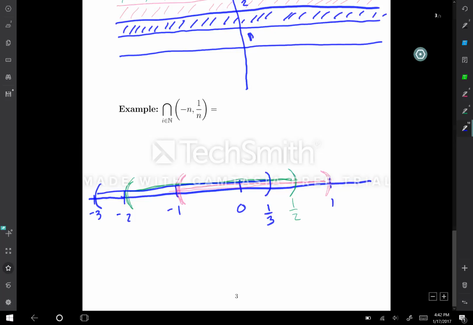Certainly, it would appear that between negative 1 and 0 will always be included. On the right, the fractions will always be approaching 0. So we know there's always that right parenthesis just a little bit to the right of 0. And on the left, we're always going across that negative 1 and capturing everything between negative 1 and 0. So the question becomes, should there be parentheses or square brackets on either side of those numbers? What do you think?